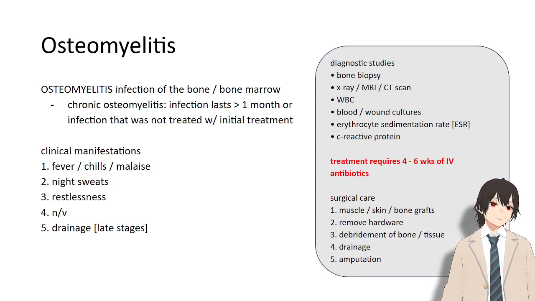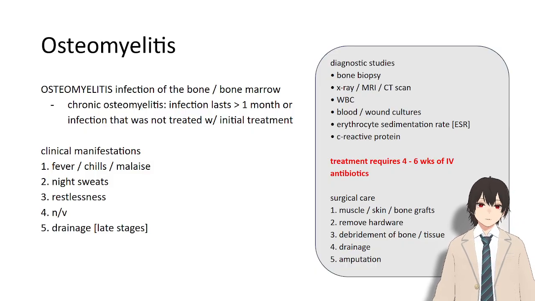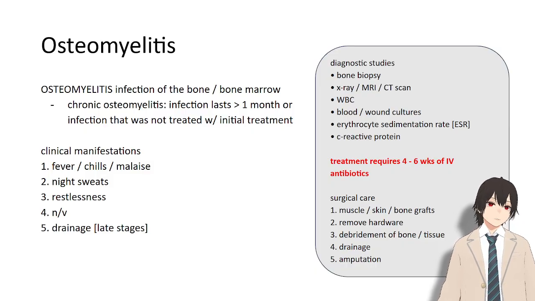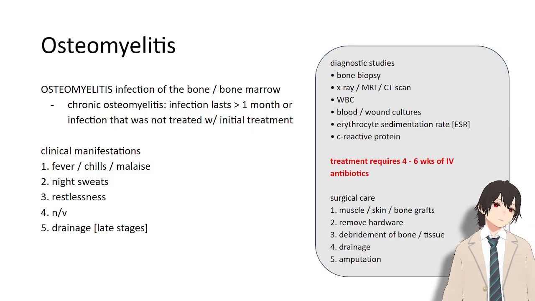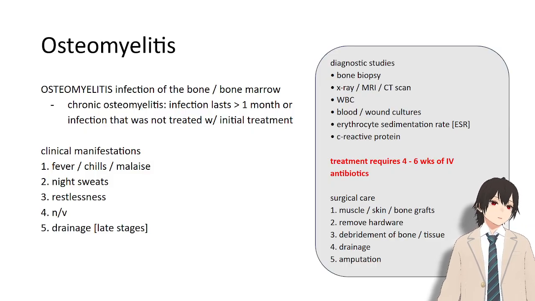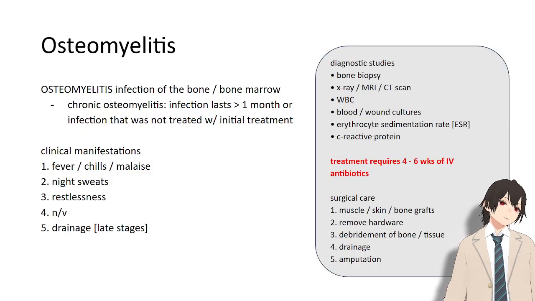The way you diagnose this is obviously through imaging, right, or a biopsy. So surgeons can take out a bone biopsy, or you will need to do X-ray, MRI, CT. And the reason why we monitor white blood count, which is WBC, and the blood and wound cultures is that white blood cells will be increased if there's an infection, and blood and wound cultures can help us identify the strain of bacteria, right? ESR and C-reactive protein, these are things that increase when there's an acute inflammation going on. So these values in the lab chart will also be increased.